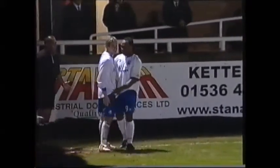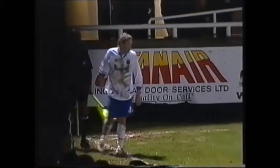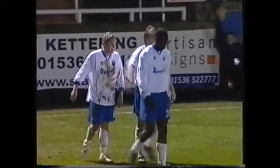Well, he broke away after that poor header from Mellon. He went away quickly. Mills made great moves into the half. It looked as if he could have played Jack on the right one to Lowe. Lowe laid it back and he just tucked it away beautifully. Could so easily have been 2-1 at this end as well, though, Phil, wasn't it?